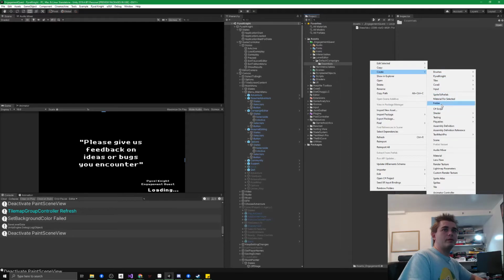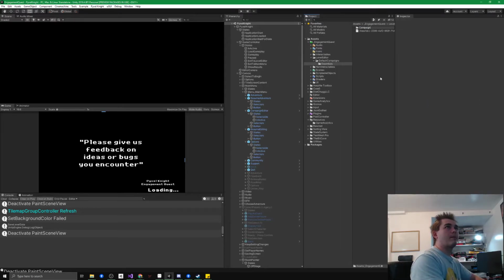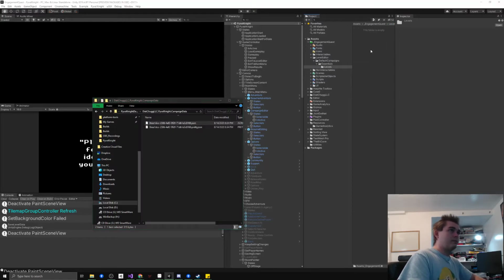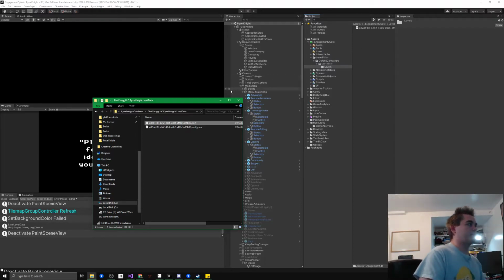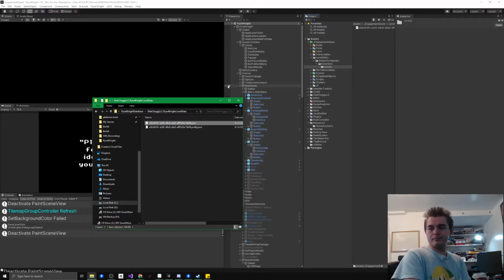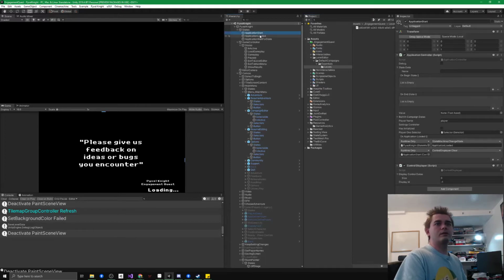Actually, to keep these separate, there's the campaign data and the level data. Oh yeah, there will only be one level data in this case. Although there could be multiple, this one only has one. Okay, so we get into the start of this application.